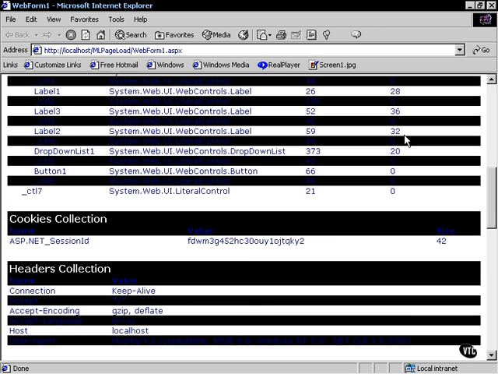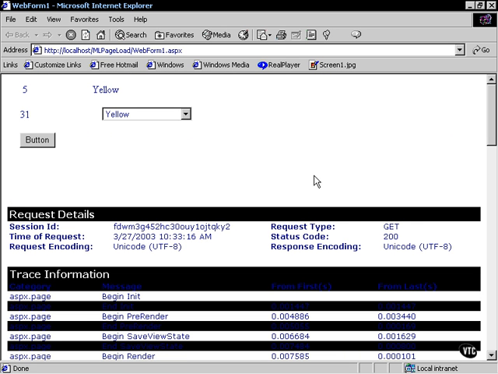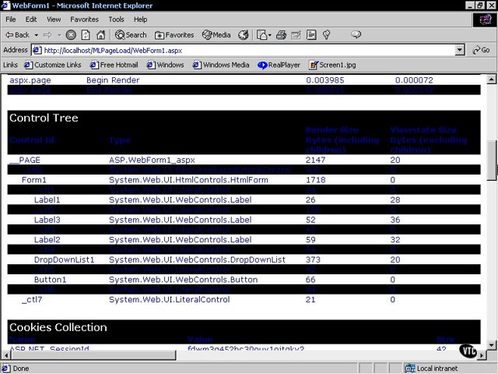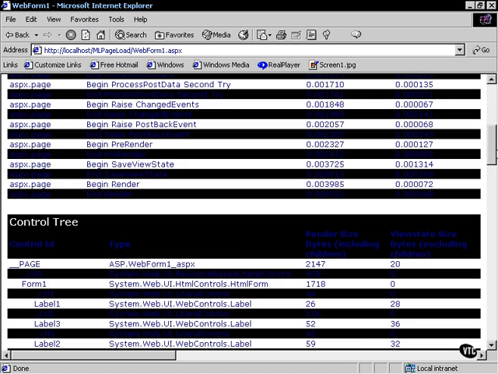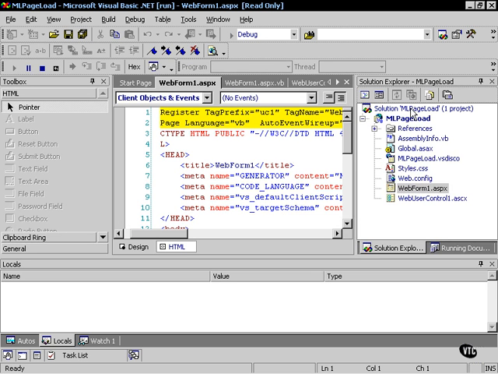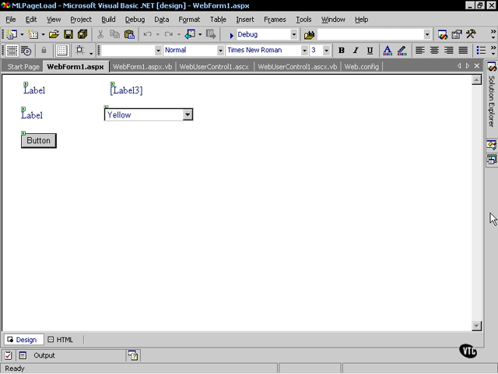Now, this is pretty cool that I can get this stuff, but what if I want to run this on every page in the application? Now, I want you to notice something, too, that every time I click, this redraws. Just hang on to that, because we can do some really cool stuff with tracing in just a few minutes. But for right now, I want to close this out, and I'm going to go back to my web form page, and I'm going to go to Properties.